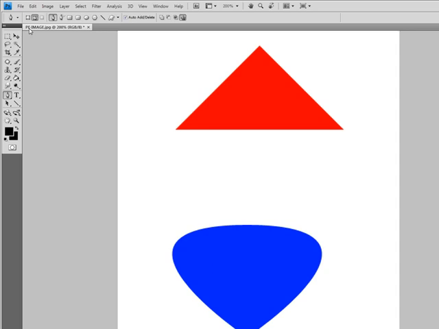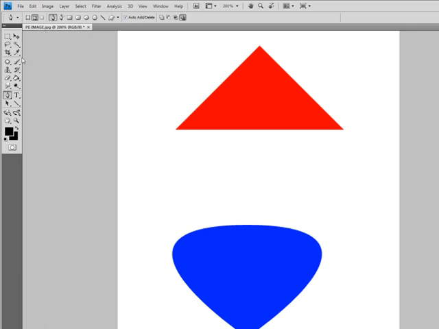If you haven't already, download this PE-image JPEG file. You can scroll to the bottom of the blog and left click on Download Supporting Files. Once you have it, go ahead and open it up, and you'll see a red triangle and a blue shape on the bottom. And when you're done with this tutorial, we highly recommend that you scroll down to the bottom and take the 10-question quiz and see how much knowledge you remember from the tutorial.